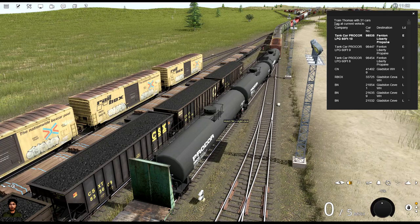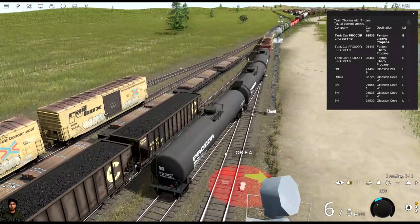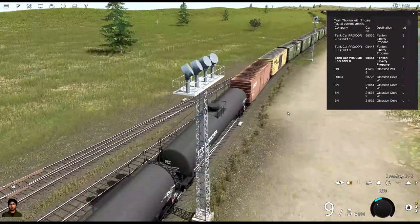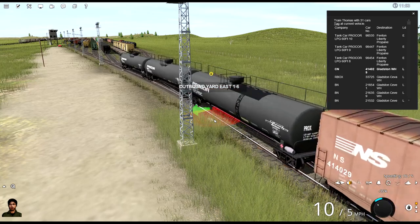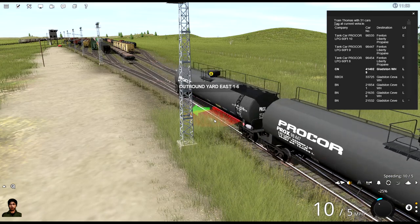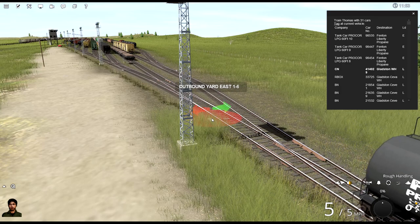Now these are going to Fenton. And Fenton is where? Fenton is on track 7. Okay, so that's track 8 over here, right? Yeah, so it's track 7 right down the middle here. Okay. We got this one, and this one all going to Fenton. Let's drill those on the track 7. I don't remember leaving this labeled as outbound yard east 1 through 6. I didn't label it as track 7. Neil Smith, I think, labeled that one. The guy who made the route, not me. Alrighty. Evidently using this as an outbound yard. I am not doing that. I'm using it as storage tracks.